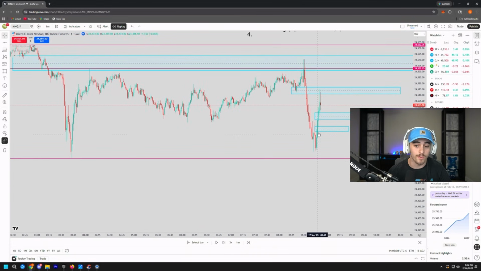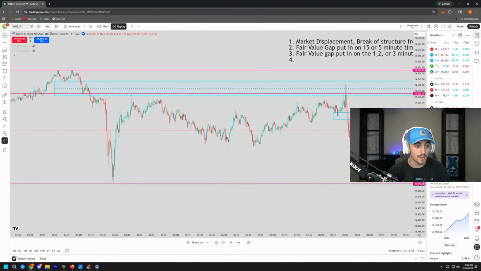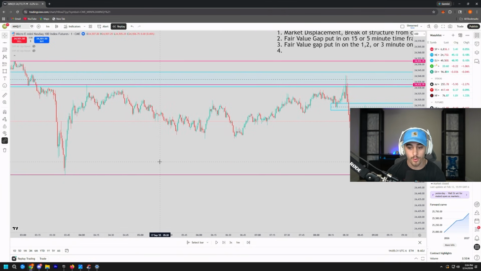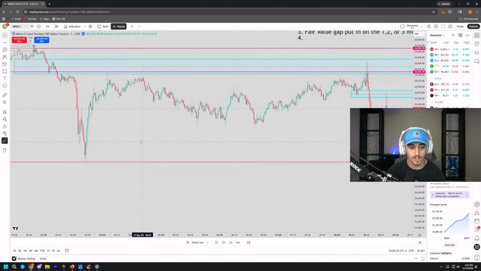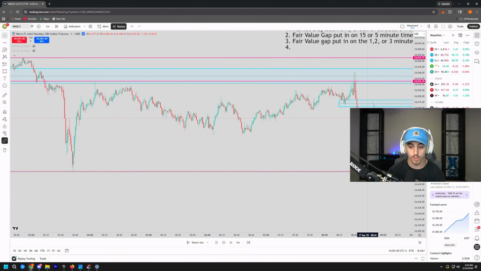Some people might enter off an inverse fair value gap here and try to target this high, but you're delivering from nothing. That's why these high time frame PD arrays and these internal highs are so important, because they are levels of internal liquidity. And when you're taking a play, you always want to be delivering from something and delivering to something. As you see right here, this market is delivering from nothing. We inversed this first gap down towards this London low, and we didn't tap it, and we're just retracing.